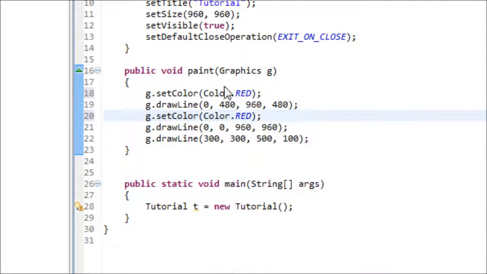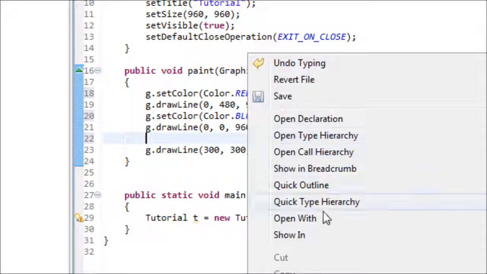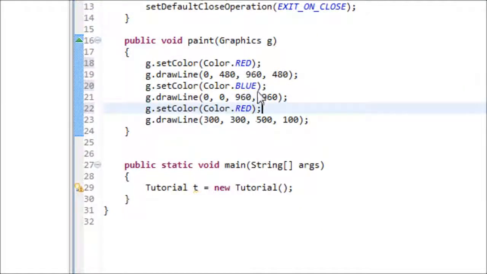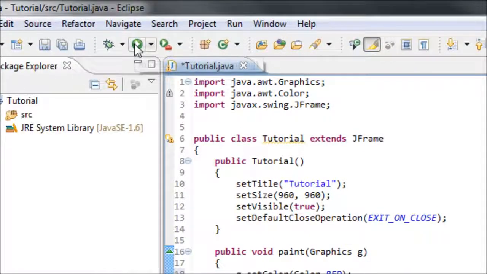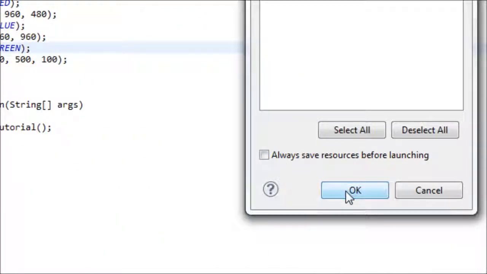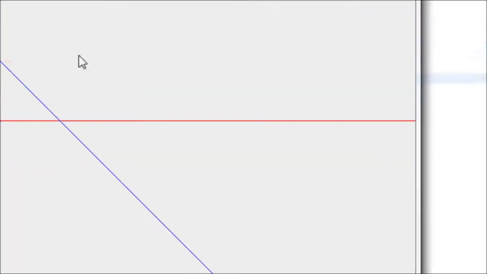Because we don't want everything to be red, we're going to override that by using blue. Same thing goes for the next line. We want to override the blue to make it green, so do green. So now let's look at it. Now we have colorful lines.